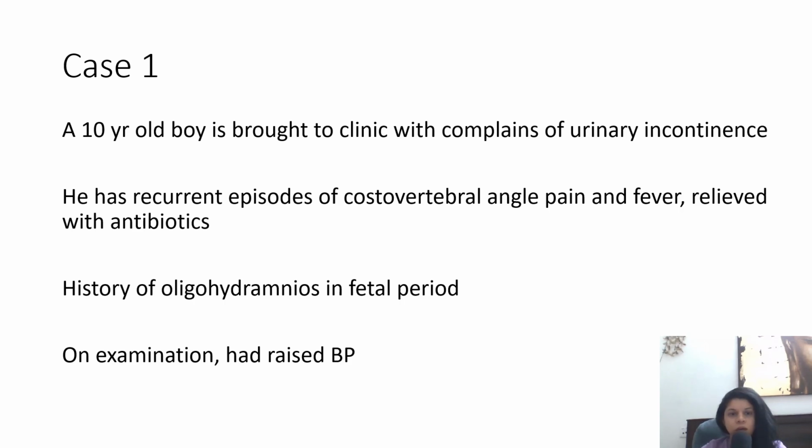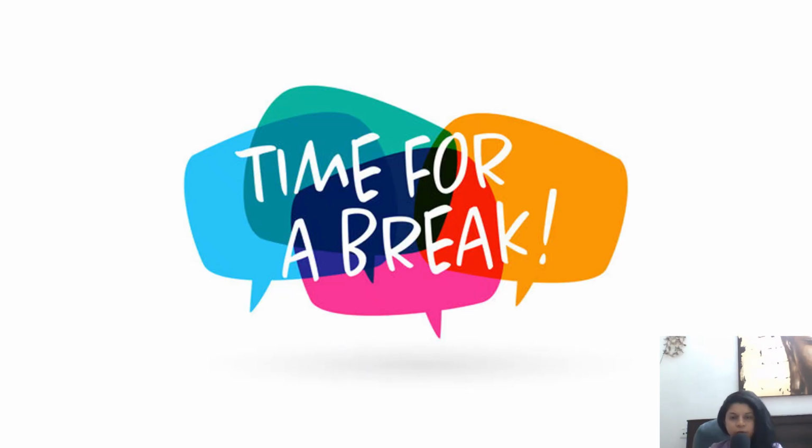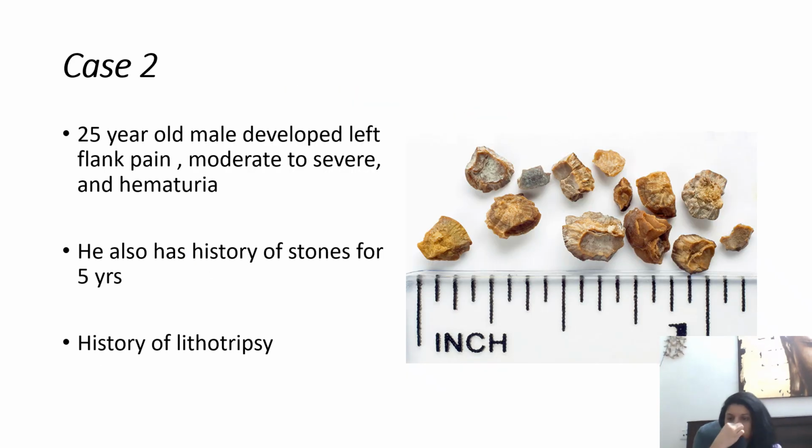And then now I said about the same case, a 10-year-old boy was brought to the clinic. Now, why he is having recurrent renal pain and fever is that he is having recurrent pyelonephritis, because the urine is still stasis and both his kidneys are affected because of the posterior urethral valve. So there is obstructive uropathy because of that. Urine is getting accumulated in his bilateral kidneys. Okay, and because of that, he is having recurrent infection. There will be raised BP obviously, because all the urine that is formed is going into the interstitium and directing to the blood.